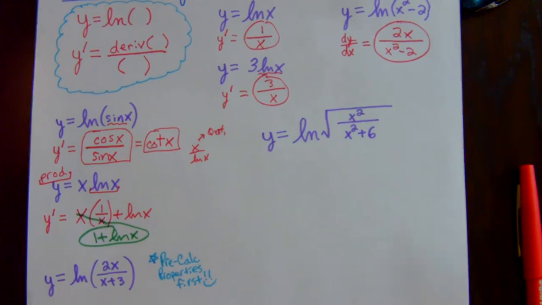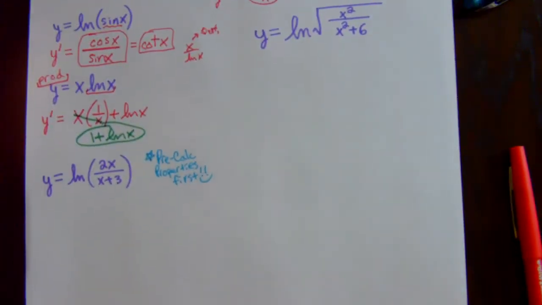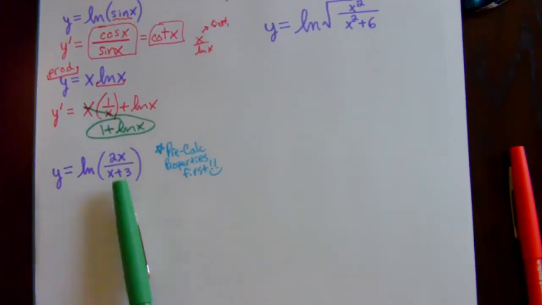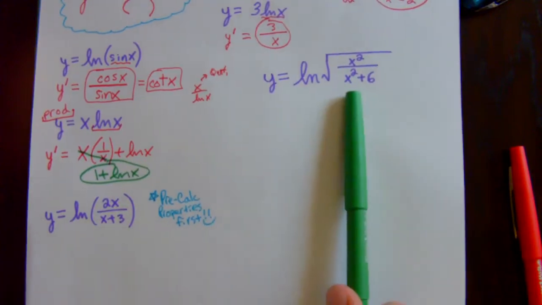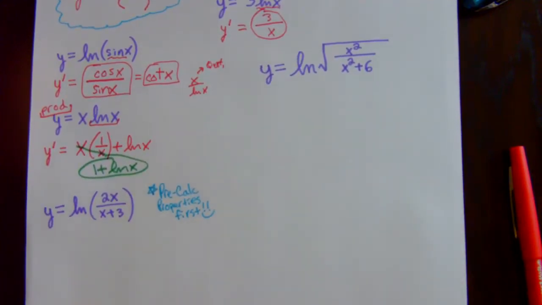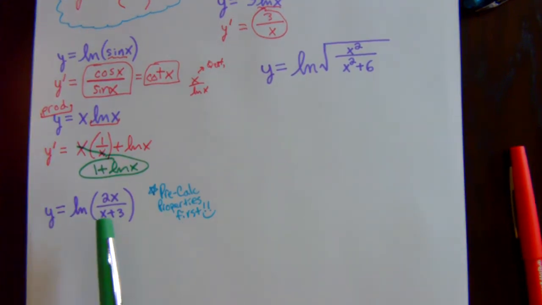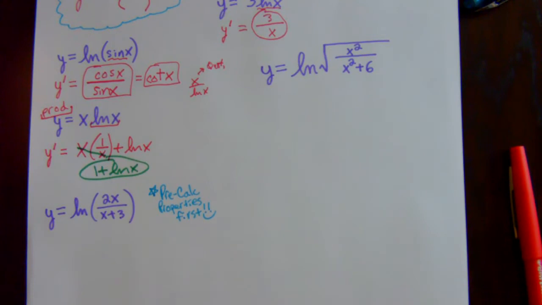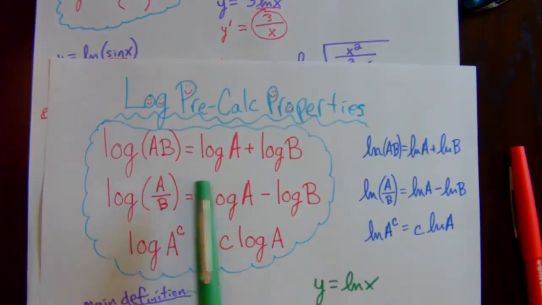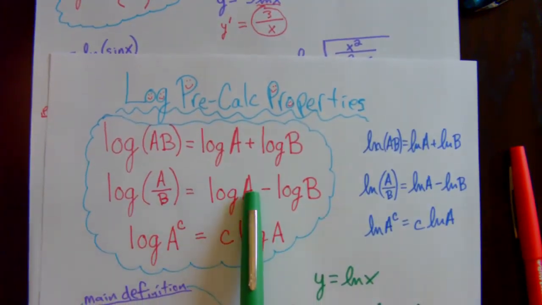All right, now these next two examples, what I want to stress, there are long ways to work out these two problems. Typically, the people who choose the long way to work out those problems are the ones who screw that up in a testing situation. Use your pre-calc properties first, okay? If you have the log of a product, the log of a quotient, what I want you to do is use these couple of pre-calc properties first.